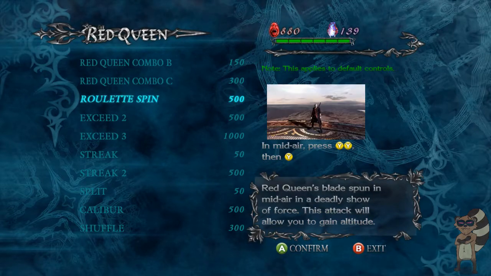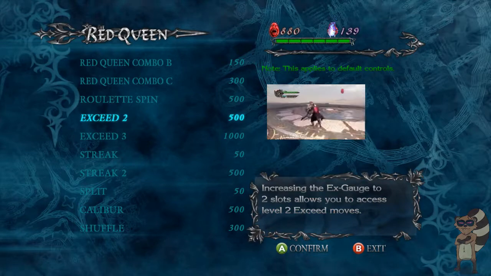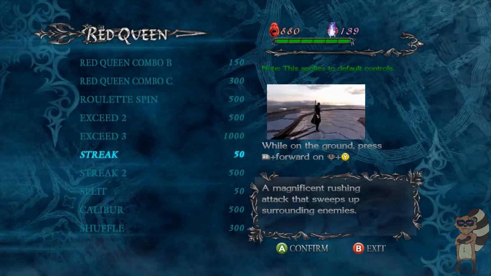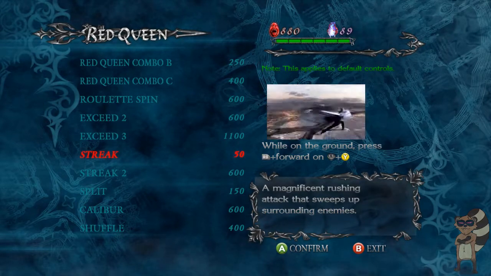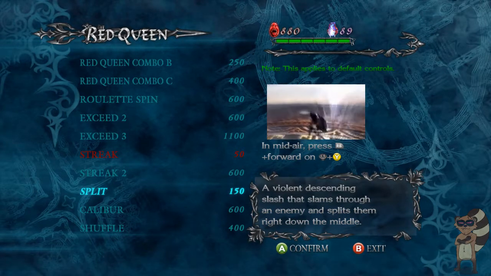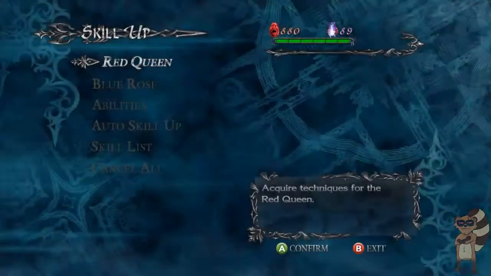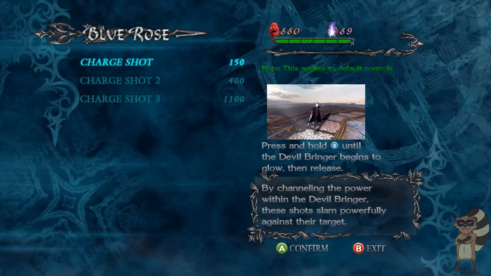Okay, these are combo extensions. I'm not going to do that until I actually play with that mechanic. Okay, this is what I want. Okay, so that used Proud Souls, not Red Orbs. Greatly extended range. Oh, that one's... Okay, so this isn't default. Let's get that too. Oh yeah, and he's Proud Souls. Okay, so that's all we're getting for now. So that uses Proud Souls as well.